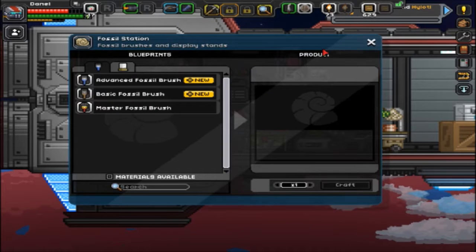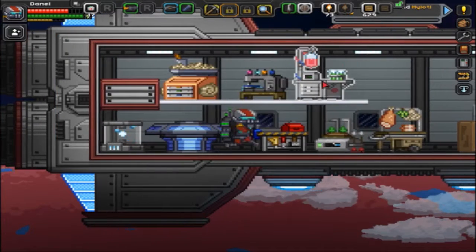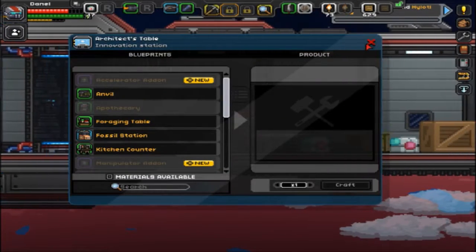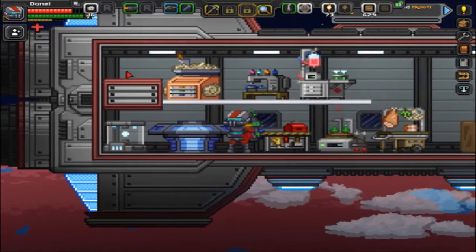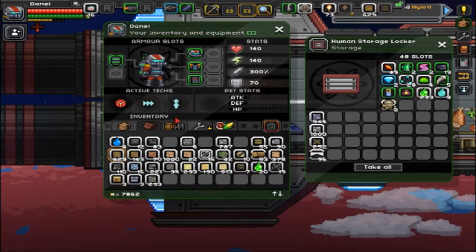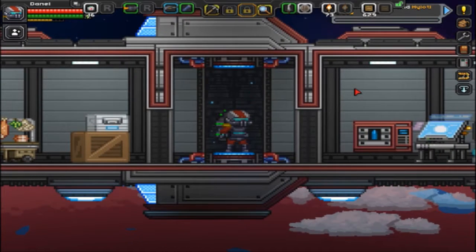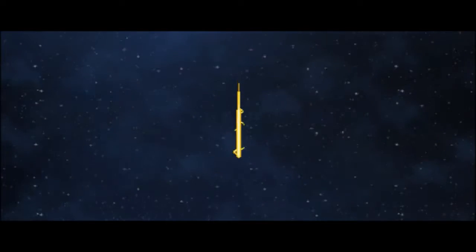Anything else that needs to be upgraded that I can do right now with the materials that I have? Doesn't look like it. No. Put the poison back in. There you go. So I think this is tier 5 armor? I don't know. I've lost track. Let's go sell some of the stuff that I have that I don't need.